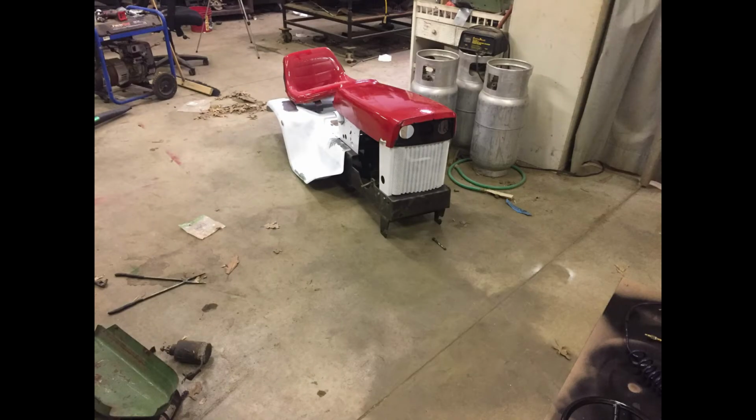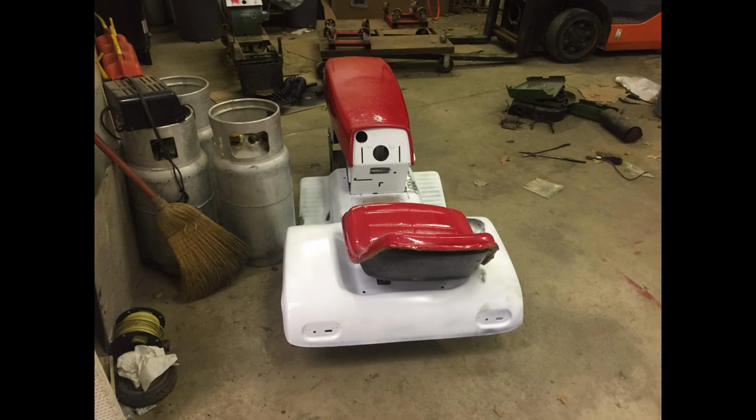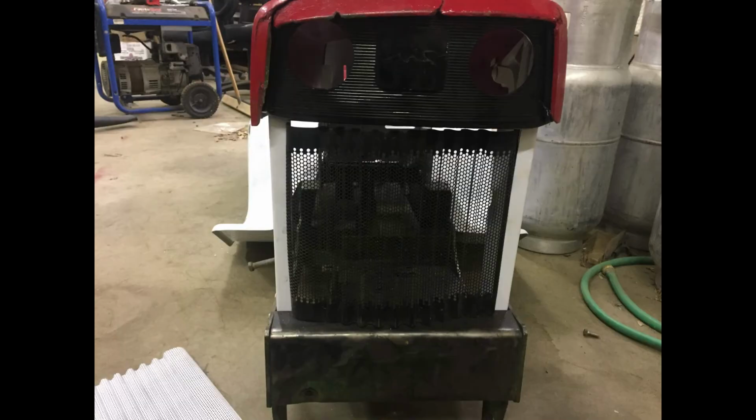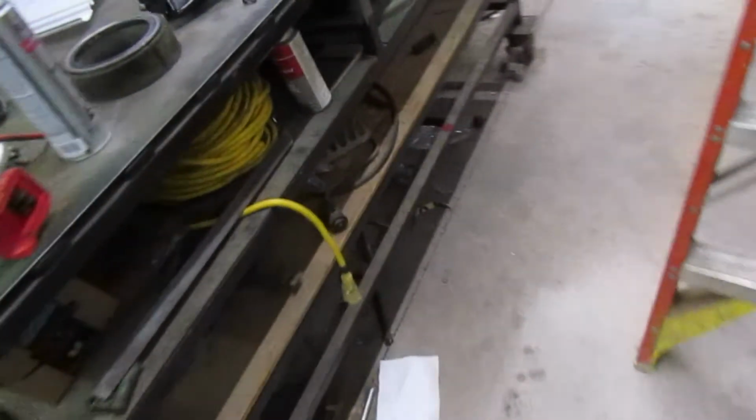I threw everything on the patio just to see how it would look. I really like the white grill instead of the black grill. I'll put a picture of how it would look with the black grill, and I'll compare them. I think it just looks better with the white grill, to be completely honest with you guys. I'm not a huge fan of it having the black grill.